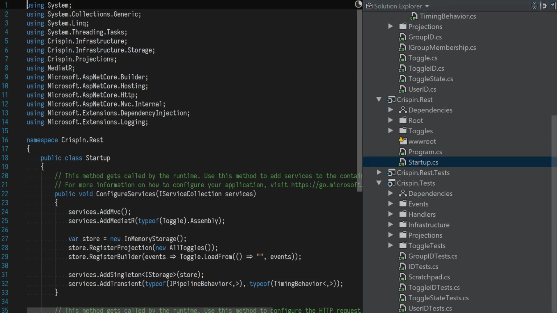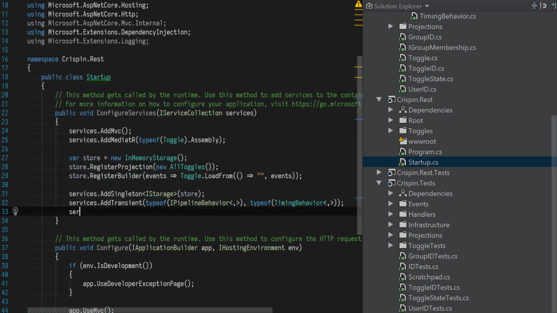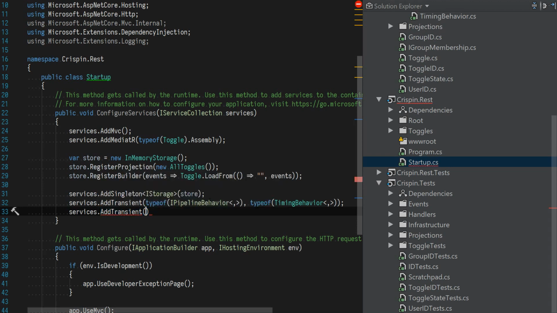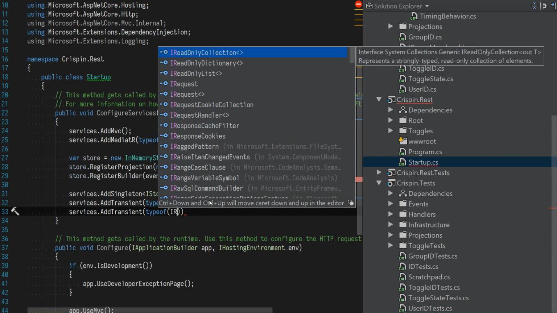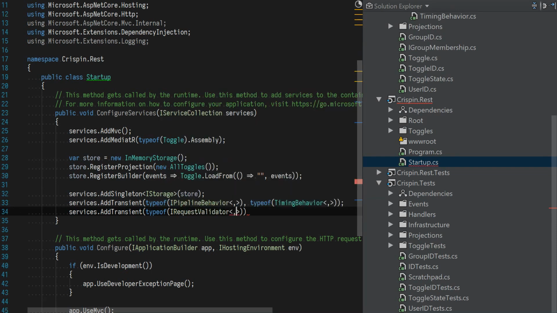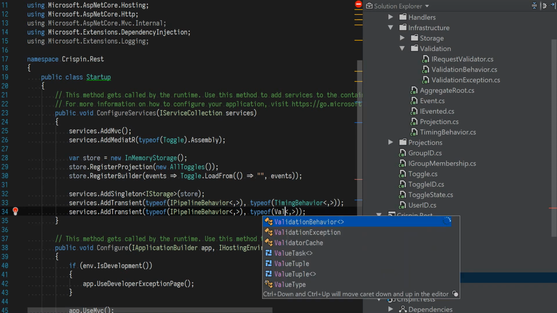Right, so our startup class here already registers things, so effectively we're going to want to recreate this in a test. We'll do add transient, and it's a type of, did I call it an IRequestValidator? Yes. And it takes the concrete type, which is the same, but not an interface. Ah, it's not that, that's an IPipelineBehavior. Maybe I didn't call it a request validator. I call it a validation behavior. Okay.